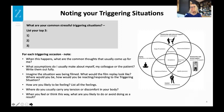perhaps don't even have the awareness that when we're in relationship, if there's conflict, we might get frustrated, which is fine, or we might step into anger. And very often those are learned behaviors. So it's important that we can occasionally step back in our trigger situations and identify what's happening for us. And a great way to do that is actually to journal.